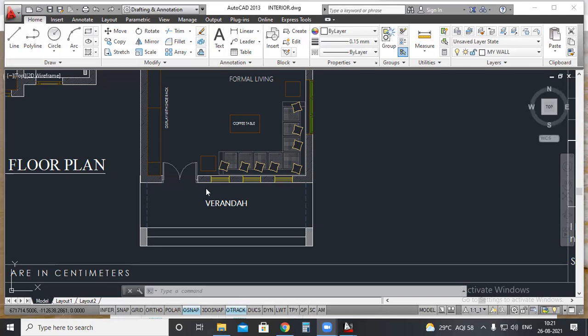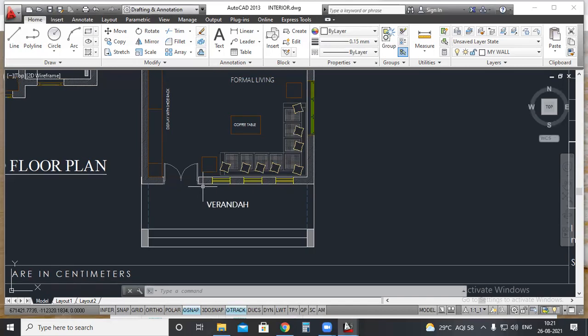What about this area? Which type of switches will you be providing here at the entrance? For all the three lights, you will be providing either one switch, or for each light fixture you will be providing individual switches. That means you have to switch them on one by one. Okay, so in most cases these three pendant lights will be turned on with one switch. So you can provide one switch, but that one switch should be a two-way switch, right?